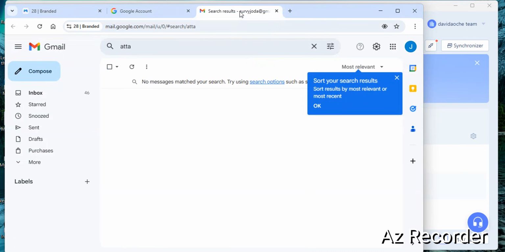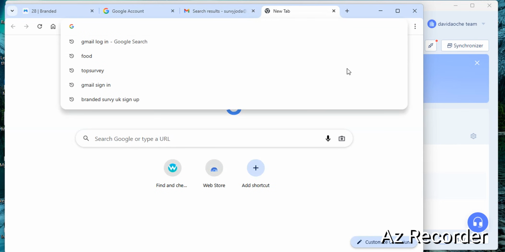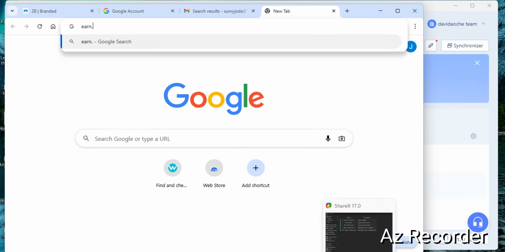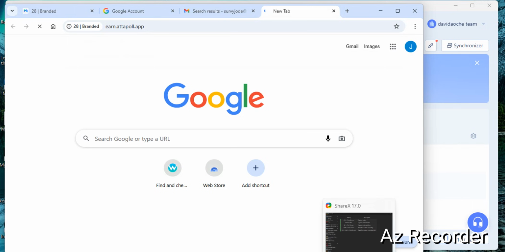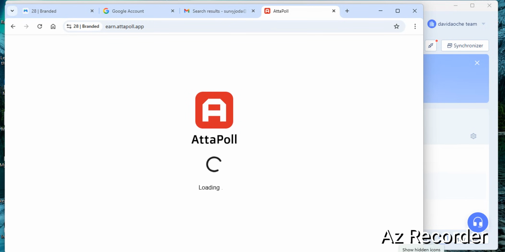After that, you launch one of the profiles and then you sign in one of your email addresses. You can see I've signed in one of my email addresses already. So the next thing to do is, you make sure you create a tab and sign in one of your email so you can just activate your Attapoll. So now I'm typing in the URL for Attapoll. So that's it, in.attapoll.app. So you wait for it to load.